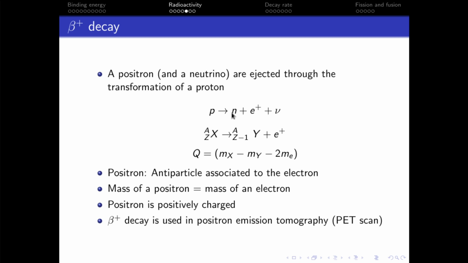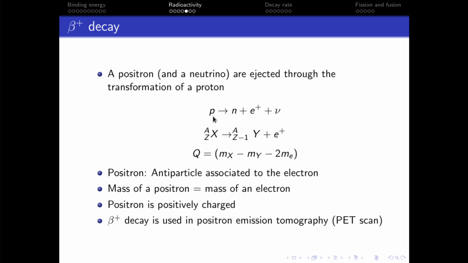And again, through the conservation of charge, I forgot the neutrino is not charged, so it doesn't affect the conservation of charge. Here we started with a positive charge on the left, so the right also has to be positively charged. And for this, we released a positron. So here, e+ is a positron, the antiparticle of the electron, with the same mass but with a positive charge instead of a negative charge. So it is an antiparticle, a particle of antimatter. So e+ gives the name of the decay, beta plus.